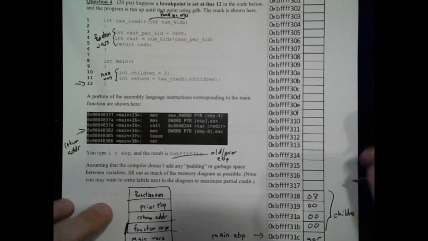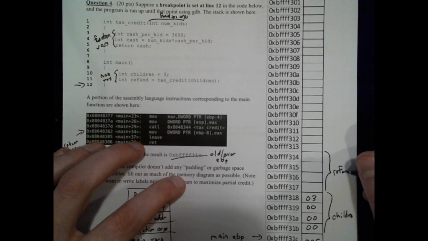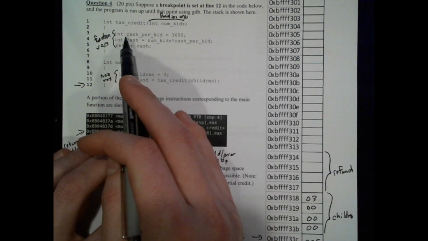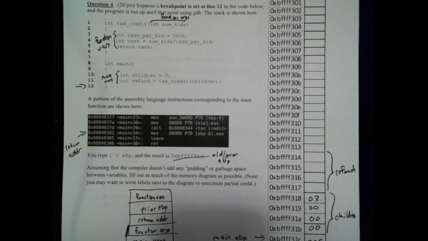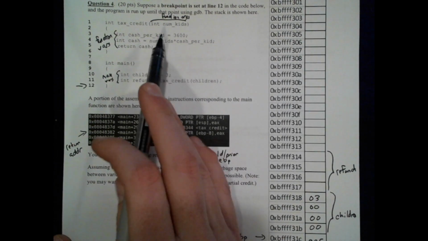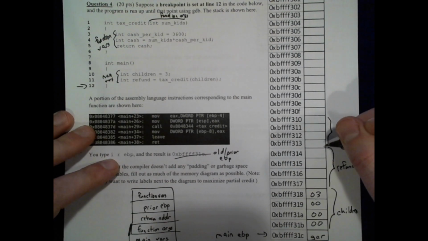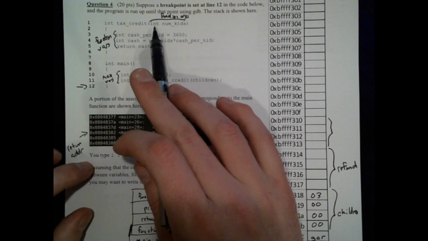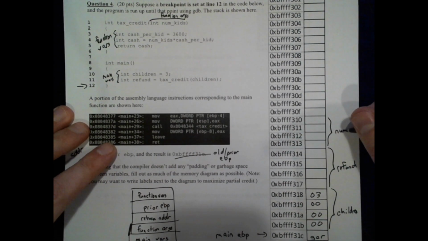The next variable is going to be refund. We might want to hold off on filling out the value for refund for now, because it's going to come from understanding what happens in that function. So we can hold off on that for the moment, and not write anything there, but just note that that's what's going to be there. So that's refund. Function args is going to be the next thing that we put on the stack, and that is going to be num kids. And so we'll go ahead and mark off the next 4 bytes. And again, these are all 4 bytes because these are ints. So ints are 4 bytes. If it's char, it's going to be less data. So this is going to be num kids.